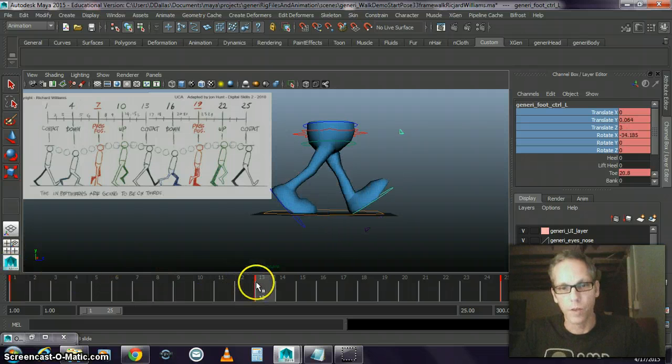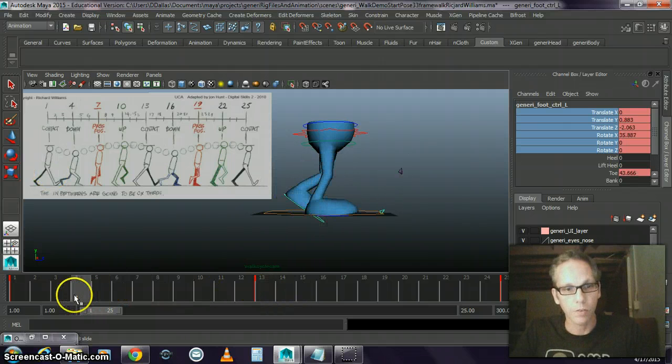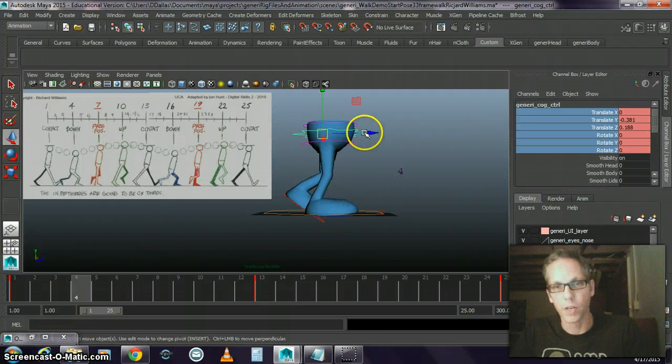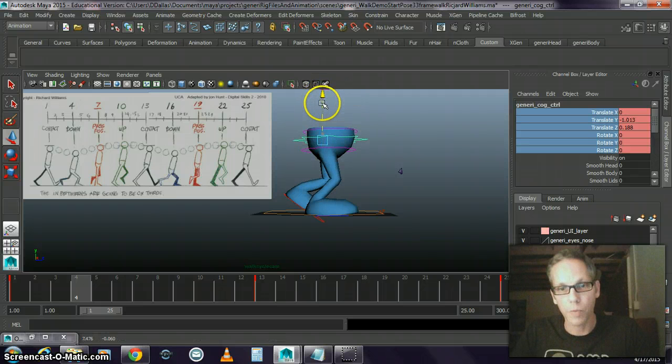So what I'm going to be doing is my character's right leg is going to be coming into contact at this point. My right leg is going to be under here, but my translation value is going to have lowered. Remember, I'm absorbing the weight.